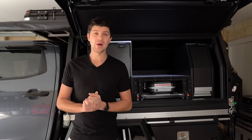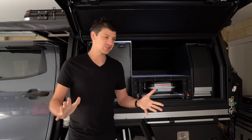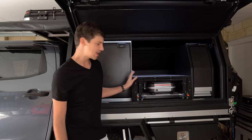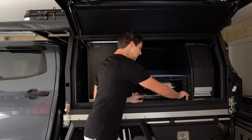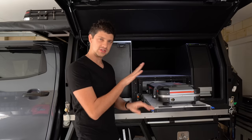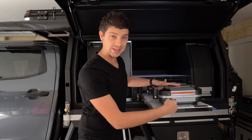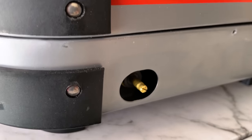So I lied and we didn't quite get this project finished yesterday, but we got it really, really close. So the next job is to create a bit of a carpeted panel to cover the cooker when it's not in use. And I've just set the cooker in place to show you a bit of a problem I'm trying to overcome. With the way I've designed the cooker to go, so it opens up this direction, the gas inlet is right here. So if I was to cover that with a carpeted panel, obviously we can't access the gas inlet.